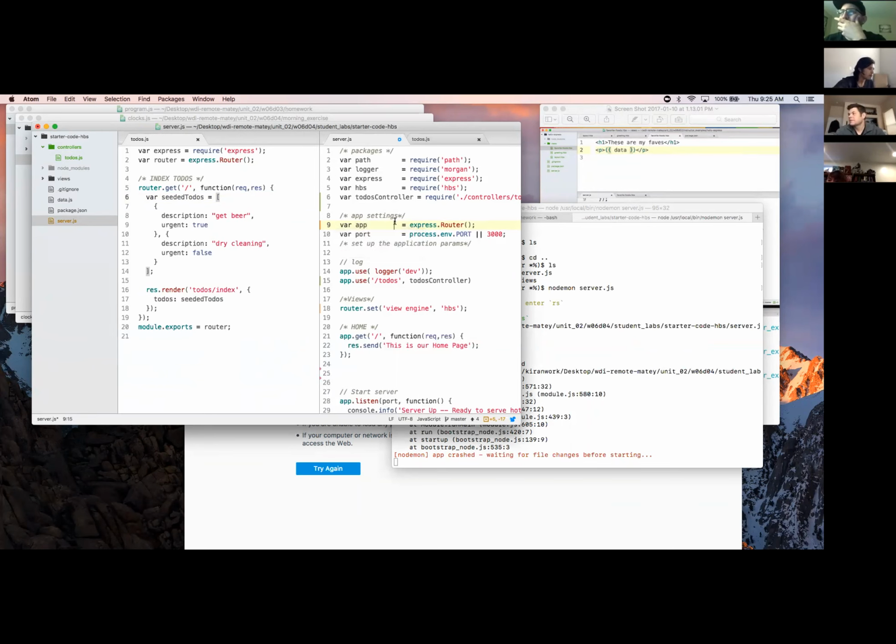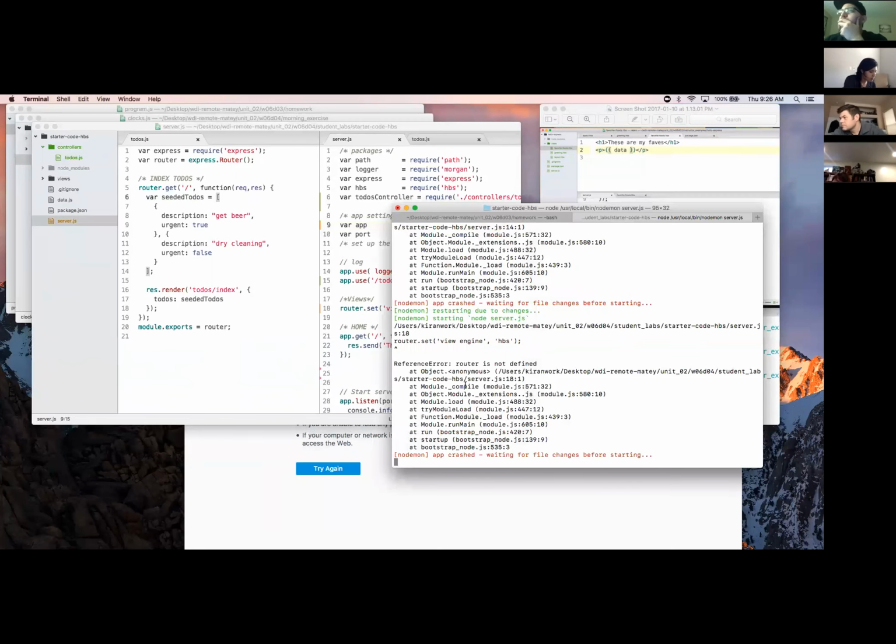But the bigger point is, and I know that Collins mentioned this, and I don't think we can be redundant enough, don't ignore the error messages. If something blows up, the first place you should look is your server log. The second place you should look, if you're dealing with client side and browser stuff, is the dev tools in the console. Those are the first places to look.